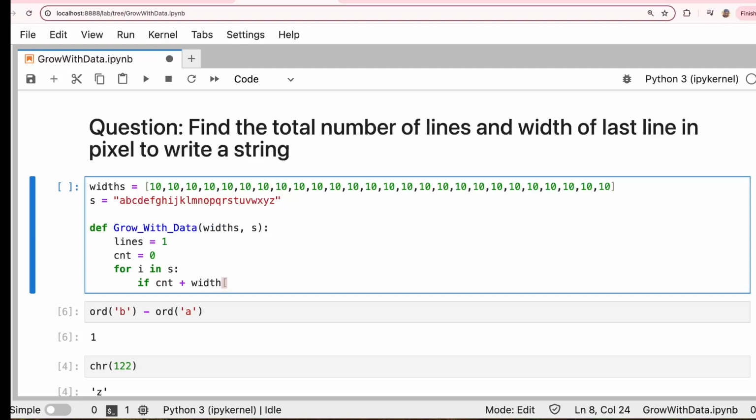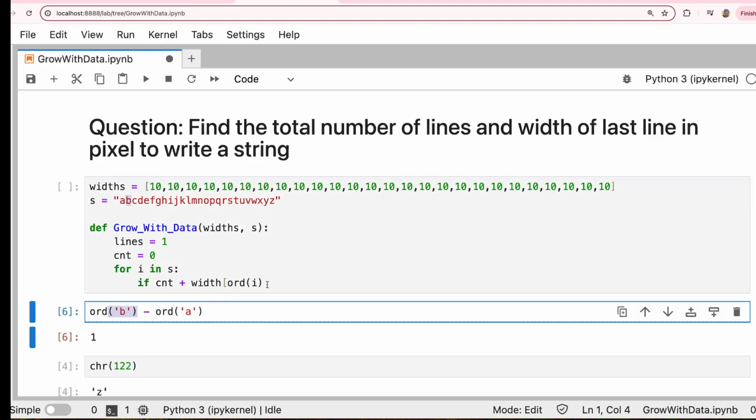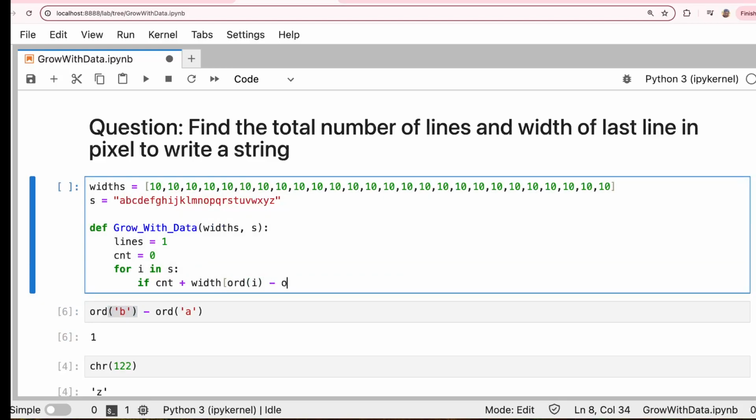We just have this one ORD of whatever the element we are reading, right? So if it's going to be the second one, that means it's going to be B, the ORD of B minus ORD of A, or you can just give 97 yourself.